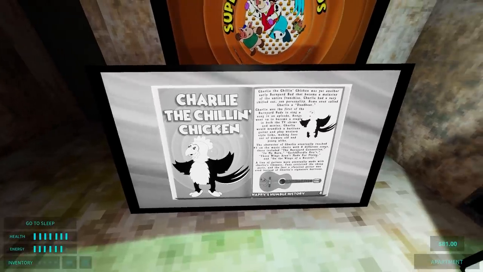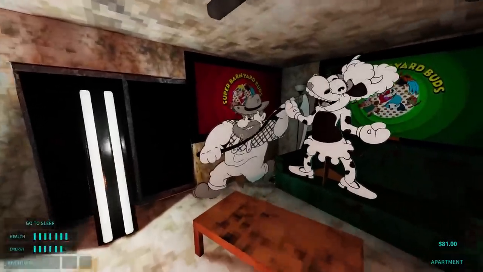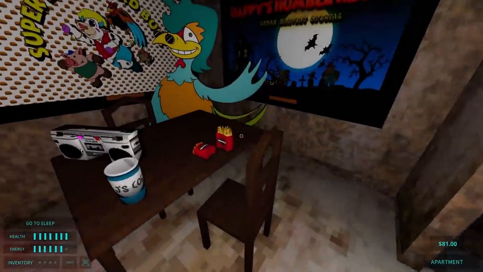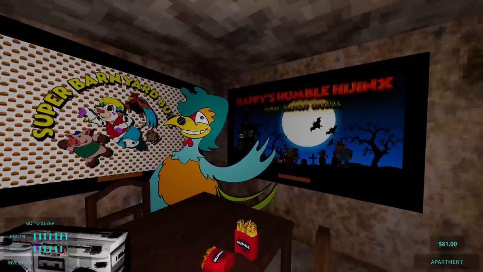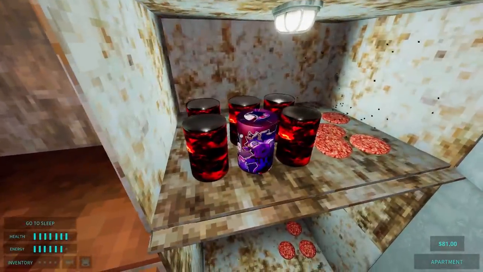I don't know if I'm going to include all this in the video, guys, because we actually went through this in the previous video, but it's really cool. And as you can see, he's got all of these cutouts of the classic characters in his house. What else has he got? Some fries. They'll be very cold at this point. Yeah, he's just got posters and art from all the different eras of the Barnyard Buds franchise.